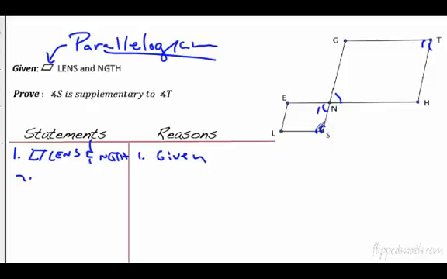All right, so if S is supplementary to 1, 1 is going to be congruent to 2. Okay, T is congruent to 2. All right, so then T is congruent to 1. So then S is going to have to be supplementary to T. Everybody follow that? Look, 1 is congruent to 2, and 2 is congruent to T. So 1 is congruent to T. And if S is supplementary to 1, then S has to be supplementary to T. Got it? That's how the proof goes. You're going to have to write it up and try to figure that out.